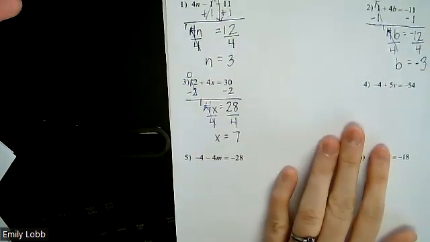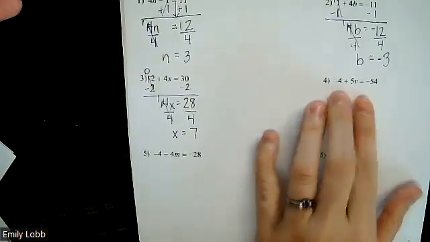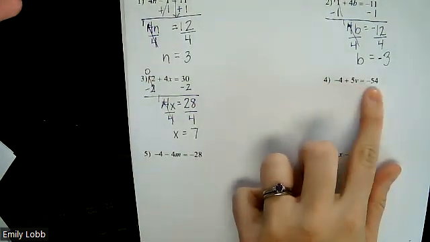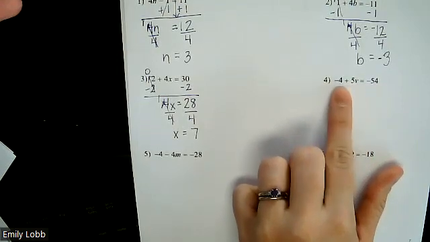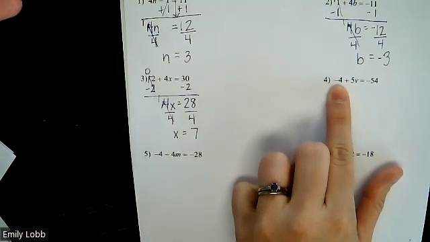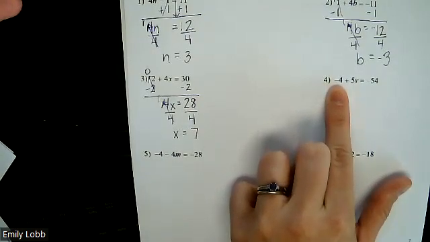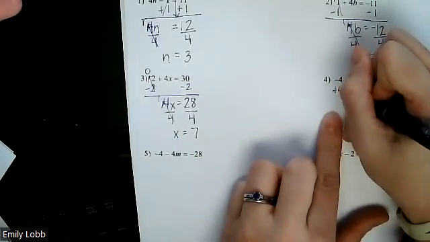All right. What is my constant in number 4 that's tied to the v? Which of these terms is my constant on the v side? So that's my coefficient, but my constant on the v side is this negative 4. So I need to take the opposite of it because I want it to be 0. So I'm going to add 4 to both sides.